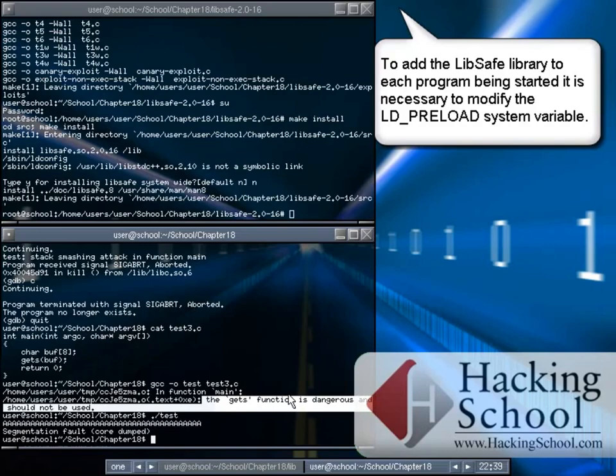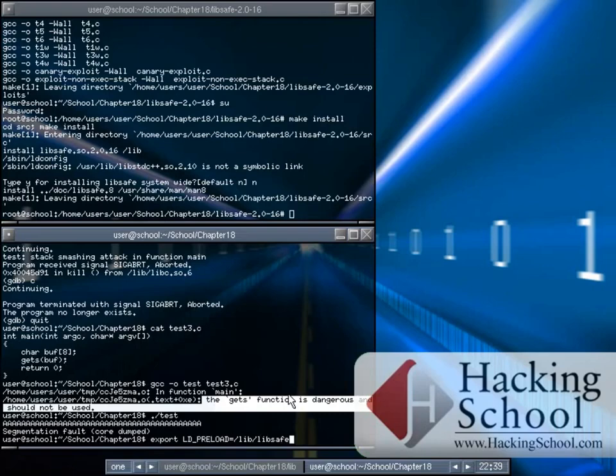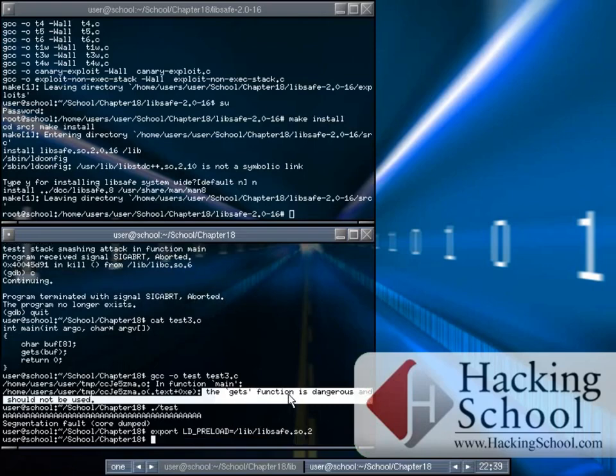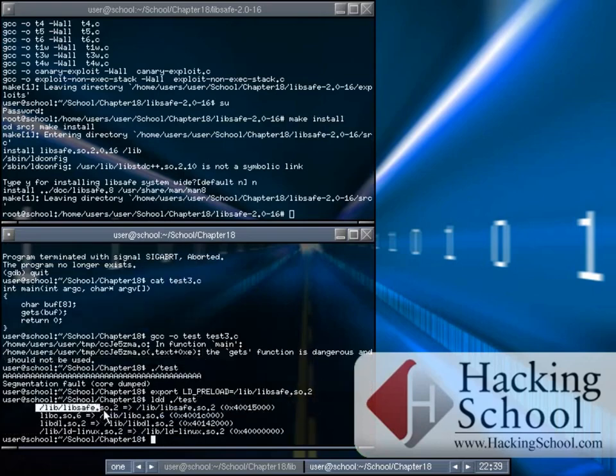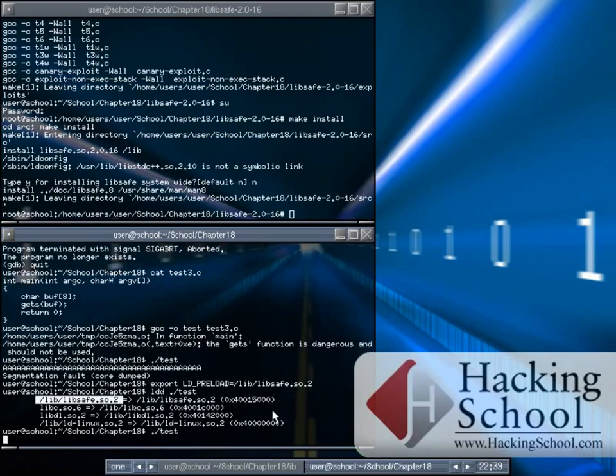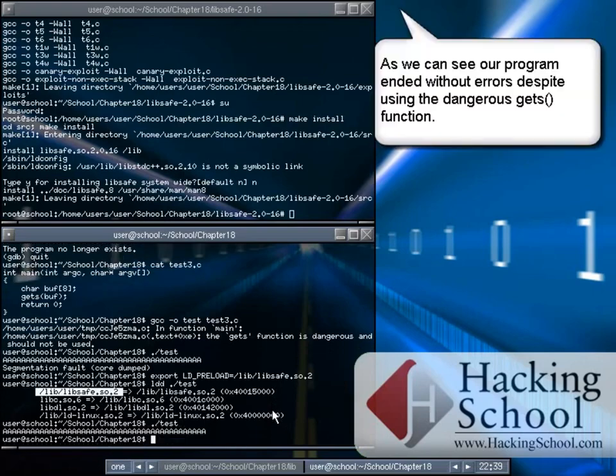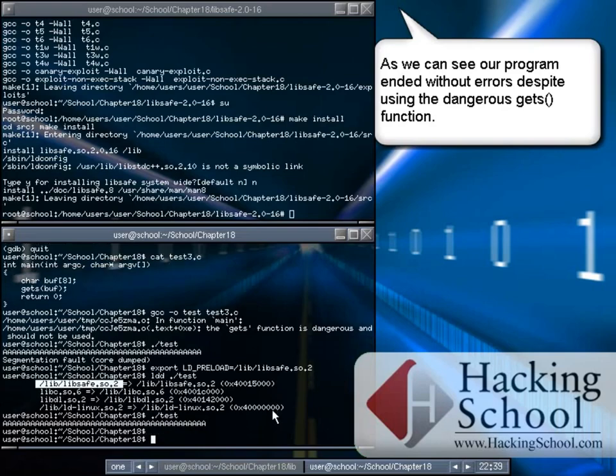To add the libsafe library to each program being started, it is necessary to modify the LD_PRELOAD system variable. As we can see, our program ended without errors despite using the dangerous gets function.